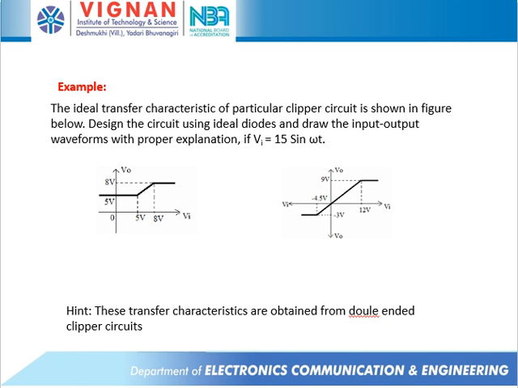So we are getting our signal between 5 to 8 volts. That will be treated as the transmission region. Below 5 volts is the clipping region, and above 8 volts is the clipping region. Similarly, in the other transfer characteristics also, you can observe we are clipping our signal at two independent levels. Right? Hope you understand the concept of clipper circuits. So these are some basic ideas of clipper circuits.